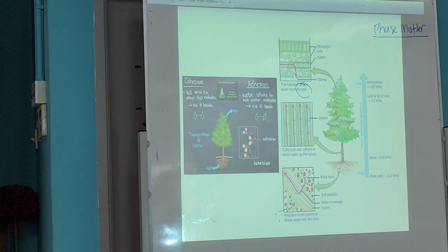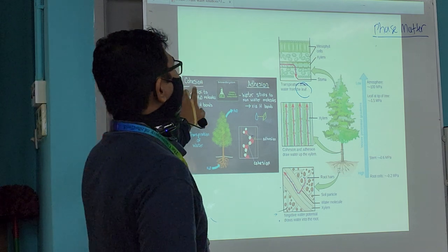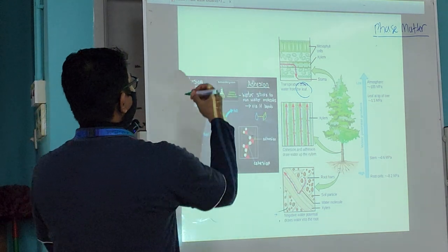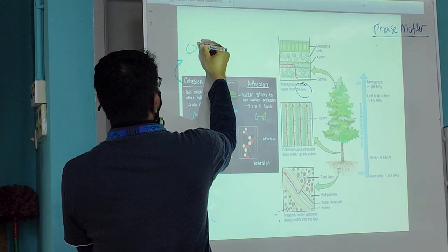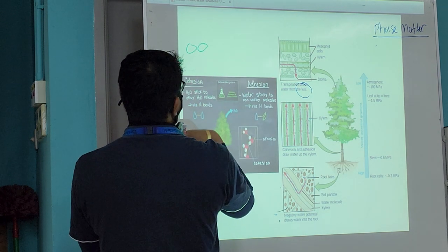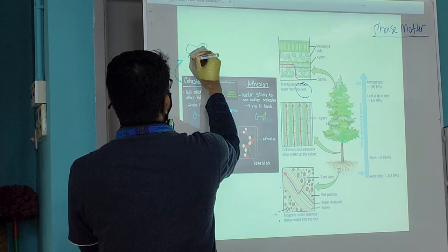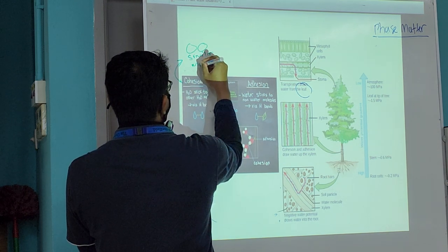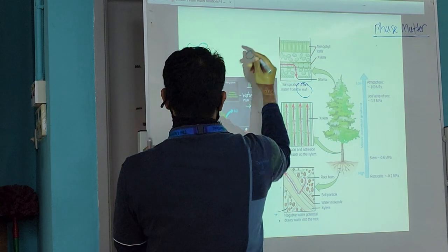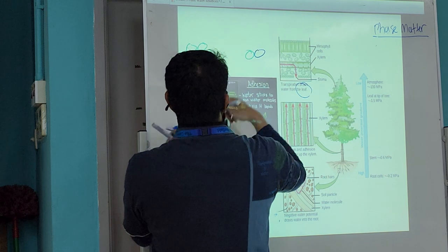Right, and finally, I think this is the final one. The cohesion and adhesion properties of water. I think you have seen this one before, right? Daya lekatan, daya lekitan. I'm not sure which one is lekat, which one is lekit. So what's the difference between cohesion and adhesion? Cohesion is the sticking of what? Similar molecules. So adhesion is the sticking of different molecules.